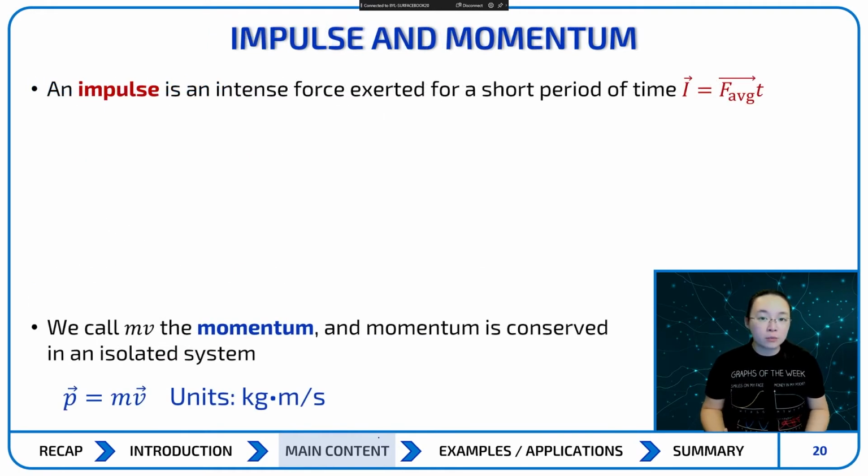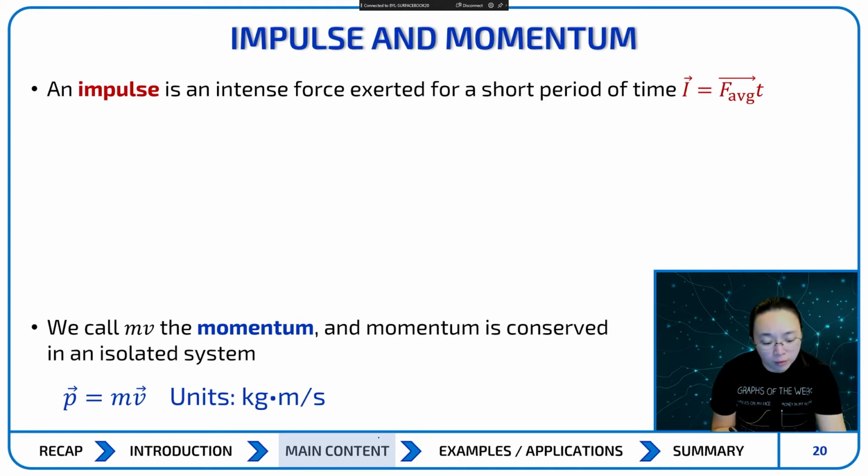Now, because we're on the topic of forces as well as movement, we have to consider impulse and momentum. We won't focus on this as much in this course, but it's still something good to know, because whenever you're talking about an object, especially a living system that's in motion, it's going to have momentum. So I want to go through what an impulse is, and then define momentum. An impulse is exactly what you think it is. It's an intense force that's exerted for a short period of time.